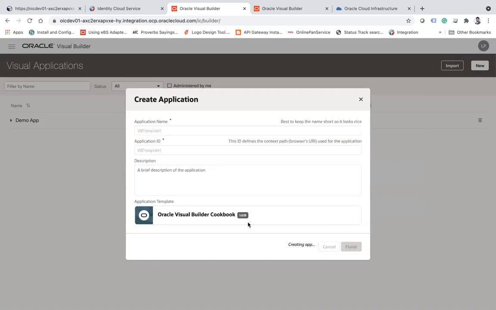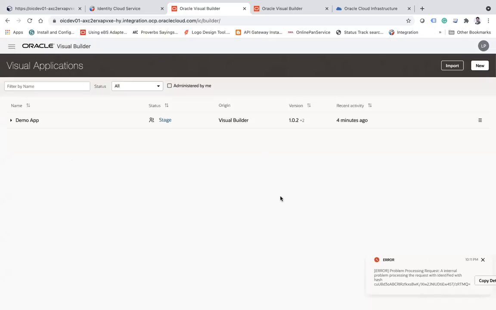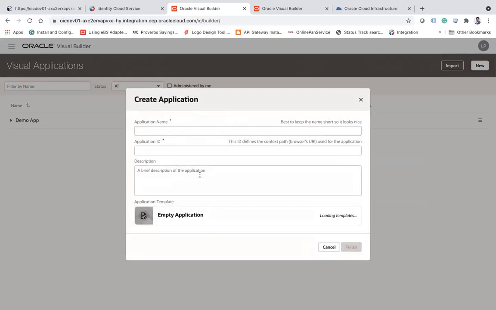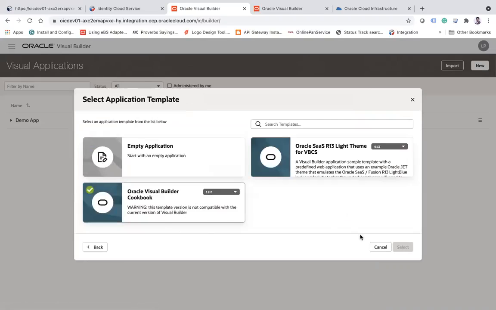When you use this template, there are different pages which will be created under different flows. Looks like there's some problem with this template, guys. Do you see I'm not able to use this?